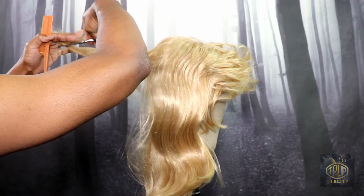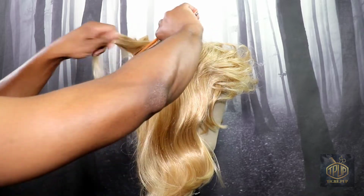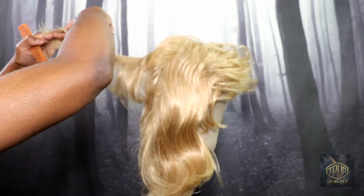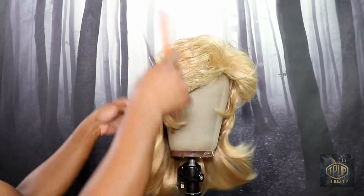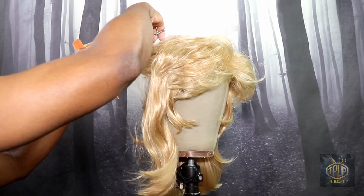So right here, I'm just trying to blend the top with the back. So I'm slithering the shortest piece from the top portion and graduating it to the lengths all the way from the bottom down, if that makes any sense.